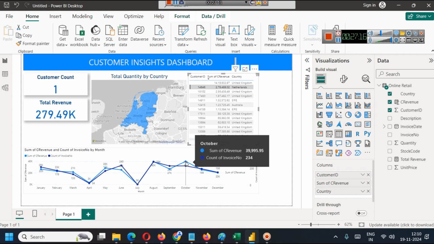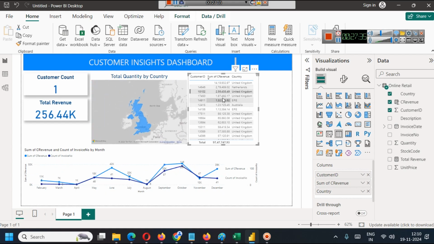You can see this customer has ordered from the Netherlands, and has ordered mostly in August and mostly in October. Based on this, you can decide, suppose your marketing team is doing some kind of email marketing, just as an example, you can see in which months this customer doesn't order anything.